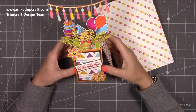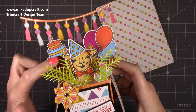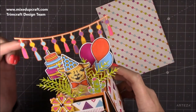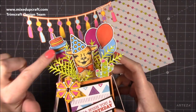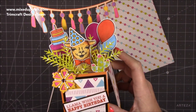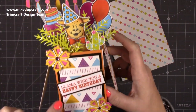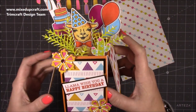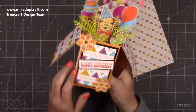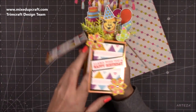I've made a nice envelope for it as well. Up close you can see the cake, the lovely bunting, the balloons, some sprigs of greenery just to fill it out, flowers, a little cactus, and 'llama wish you a happy birthday' which is from the same stamp set. On the back there's room to write your message too.